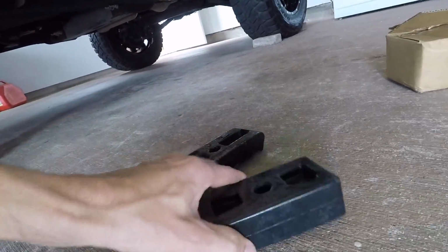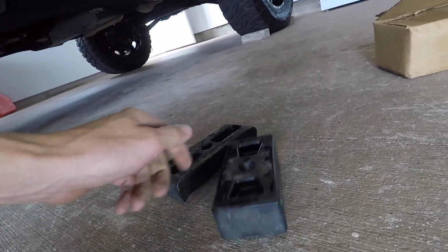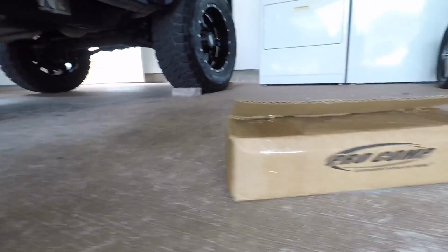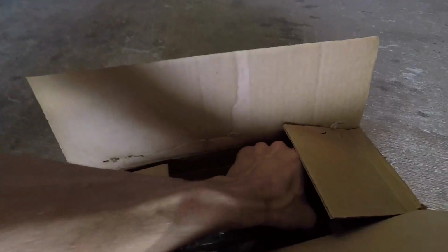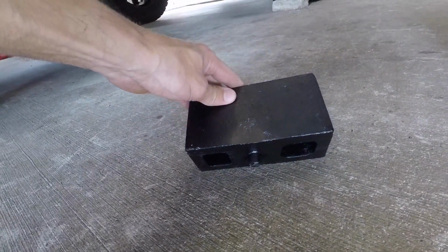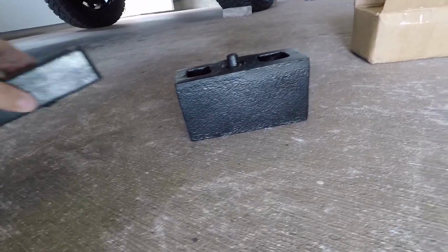The Rough Country block, if you can hear that, it's essentially hard plastic. I don't like that. The stock block is solid cast iron, which is nice, but it's too small. So our solve-all is ProComp. ProComp provides these 3-inch cast iron blocks that will replace both the stock and the Rough Country block. We're going to mix and match a little bit on companies here, but this 3-inch block is going to be exactly what we need to fix the stacking issue.